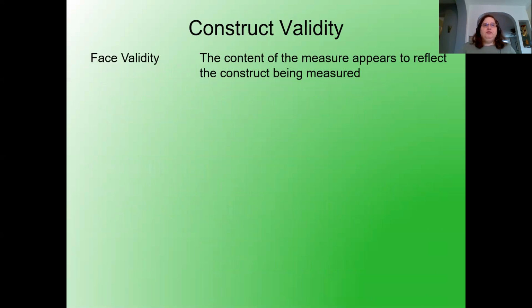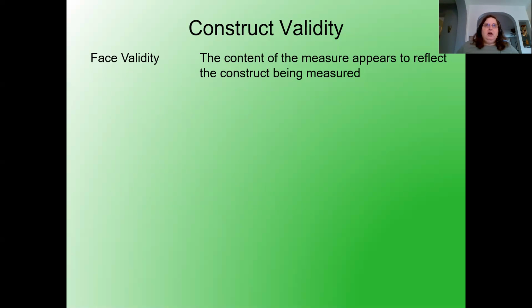So within construct validity now, we're going to talk about different kinds of specific validities. And again, some of them are more appropriate than others depending on the situation. So the first one is face validity. Face validity, it looks right. Depression scale should include items about sadness, not when you learn to ride a bicycle. So does the content of the measure appear to reflect the construct being measured?